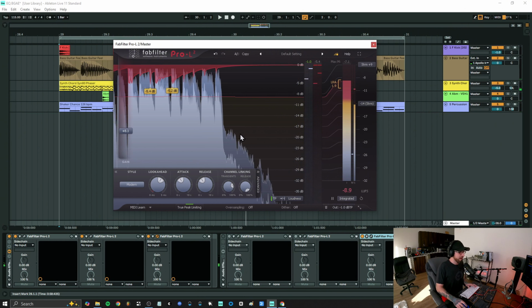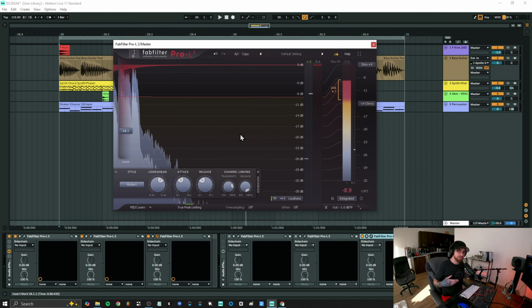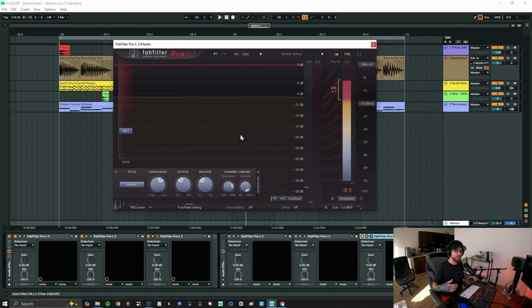So now this track that was originally at negative 11.5 and then reduced to negative 14 is now sitting at negative 8.9 LUFS. It's actually louder than the original track post uploading it to Spotify and then replaying it out into a loudspeaker system at a concert. And it still has its dynamics.